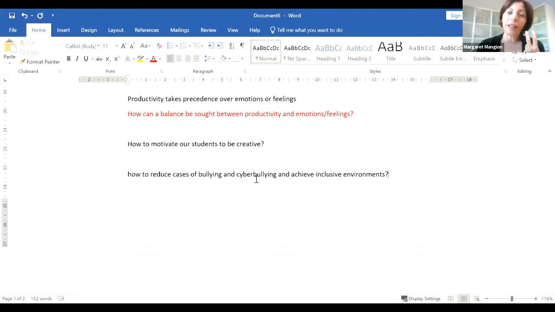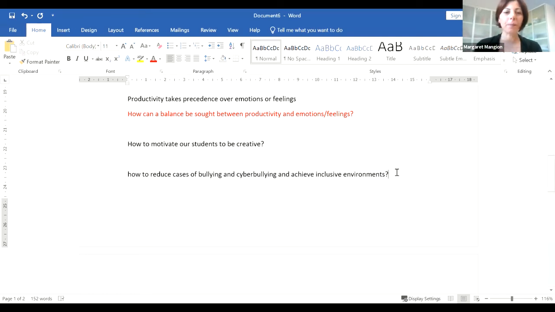So you can either focus on bullying or you can focus on inclusive environments. My suggestion would be to break this down into two and focus on both separately. So you would dedicate your attention fully to bullying and cyberbullying and fully to inclusive environments because they are quite different. Although they overlap, they are quite different.